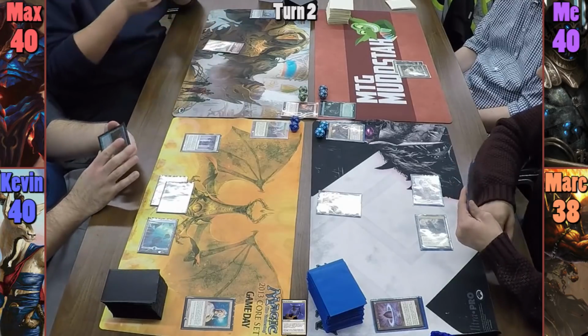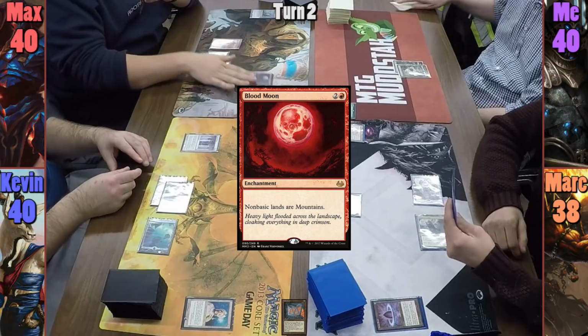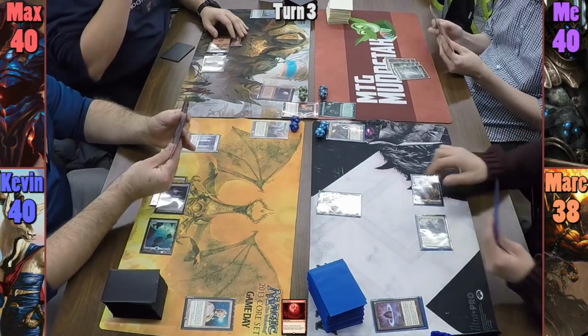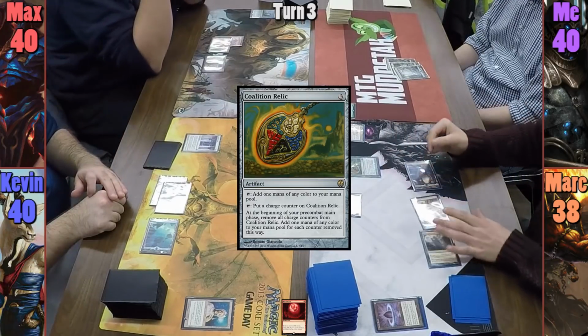Max plays a Mountain and casts Mana Crypt for his turn. He then casts a Blood Moon to mess with everyone's mana base. For my turn, I simply play a Swamp and pass. Mark also plays a Swamp for his turn and pays 3 to cast Coalition Relic before passing turn.